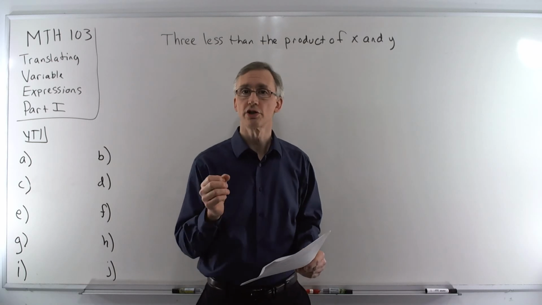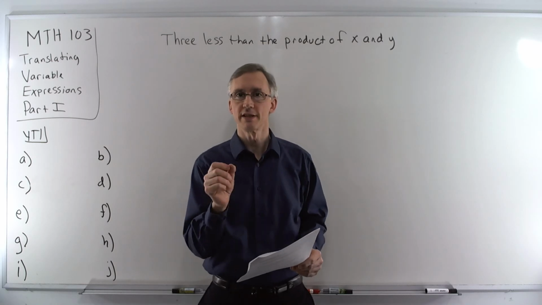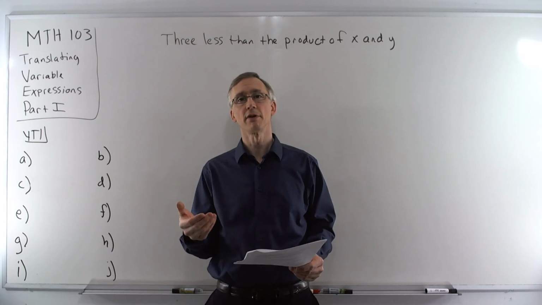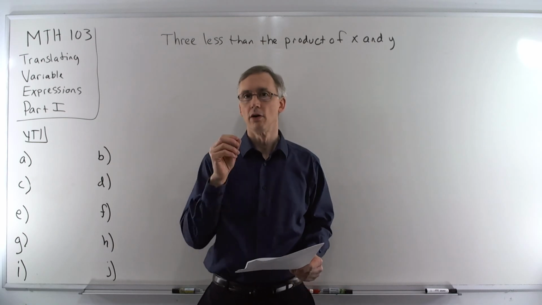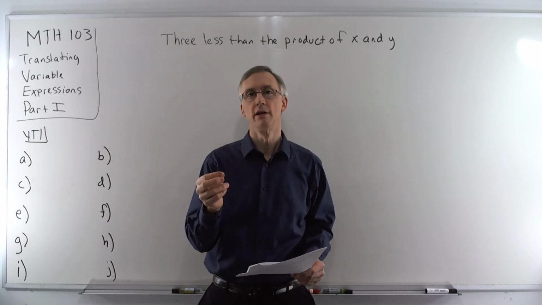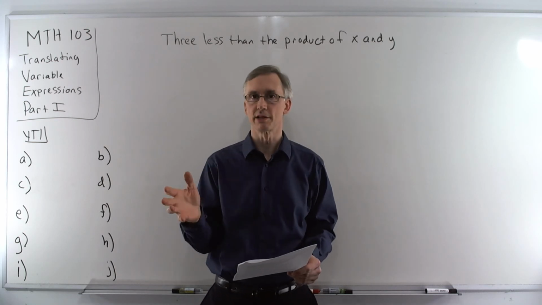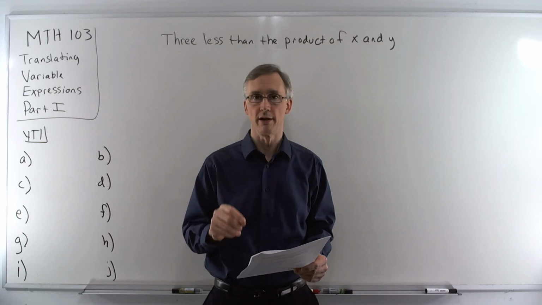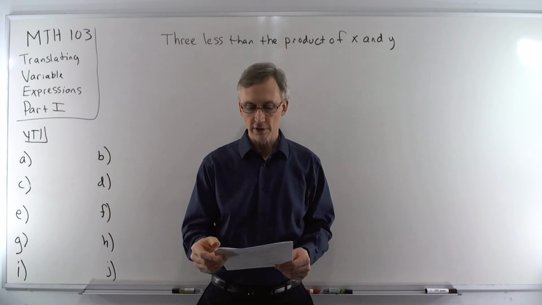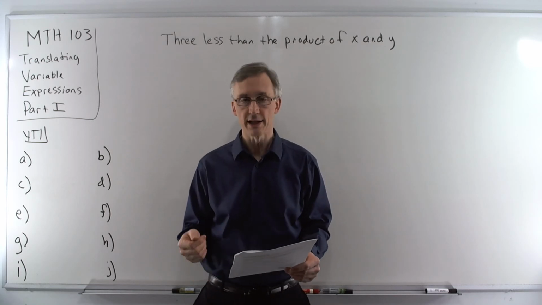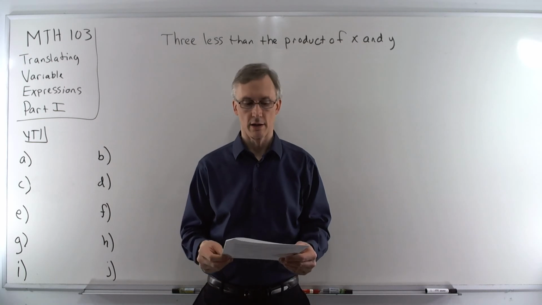So what we're going to do is we're going to start out by translating what's known as simple expressions. And a simple expression is made up of two numbers or variables and one operation. You cannot have two operations in a simple expression. A simple expression only has one. So first thing we're going to do is learn to translate these simple expressions.